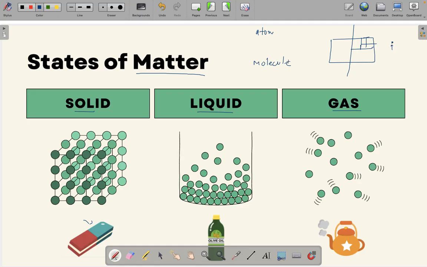And what is a molecule? So atoms are the smallest unit of any matter. So matter is made up of atoms, but if you look at atoms, they may or may not be stable. By stable, I mean that, if you look at any substance around you, there are substances which may be stable, and there are substances which may not be stable. Stable substances means it does not need anyone to react.